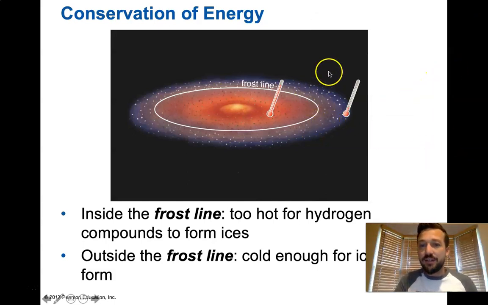What that means is outside of the frost line, if you go further out, you have more material to build planets, because now you have all these hydrogen compounds, which make up most of the universe. So we have a lot more stuff out here to build planets than in here. In here, they have to be made out of rocky and metal materials. Out here, they can be made up of hydrogen compounds plus rocky and metal elements. So that's why past the frost line, there are larger planets. Inside, they're smaller because there's less material to build them.